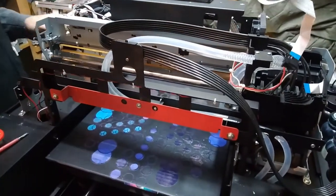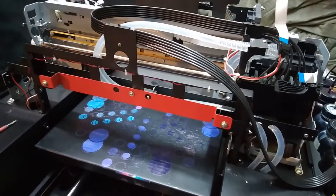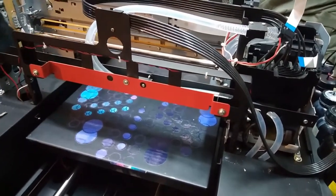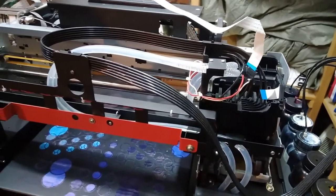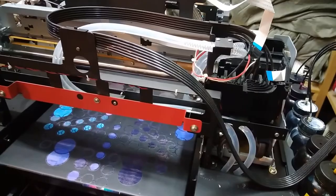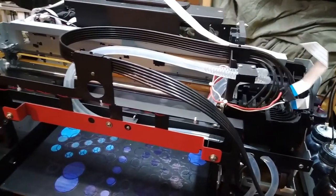Okay, all good. Let's try it out. Actually, this printer has automatic turn-on when you start printing. So what we'll have to do is start up our computer to test the lamp going on. So let me just do that first and I'll be back with you.